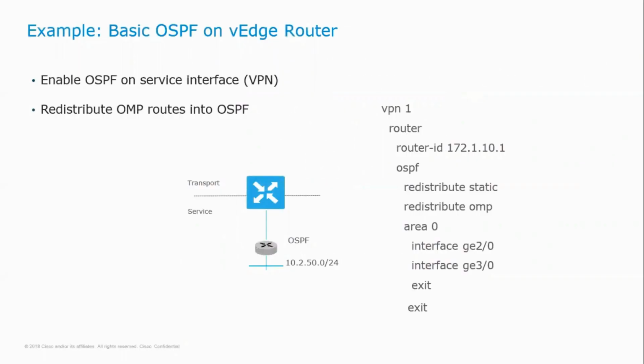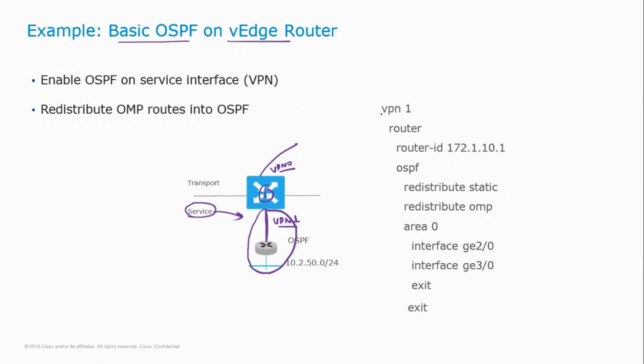So if you want to talk about basic OSPF, I have put in one example. If you want to configure a basic OSPF on a vEdge router, let's suppose this is your vEdge router. Here you have an OSPF connectivity, so that means this will be a part of your VPN 1. Let's suppose, why? Because this is your service VPN. And from here you have an internet link, so it will be part of VPN 0. So I am only concerned about this part.